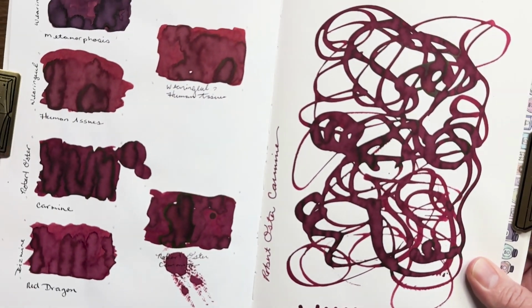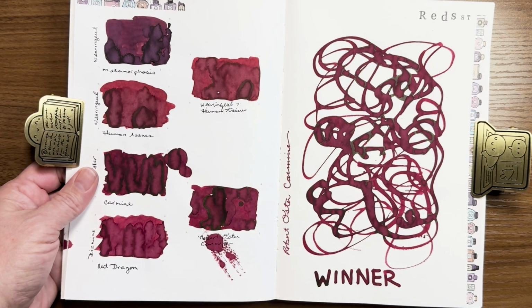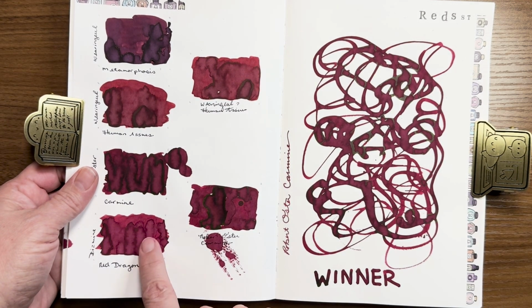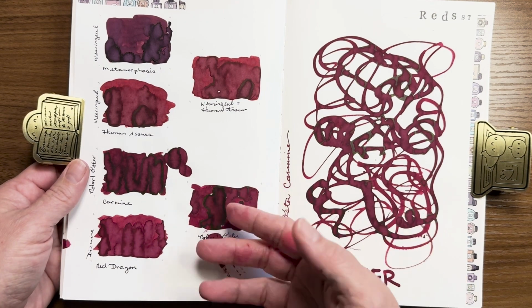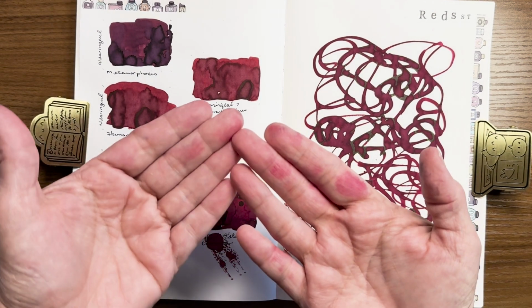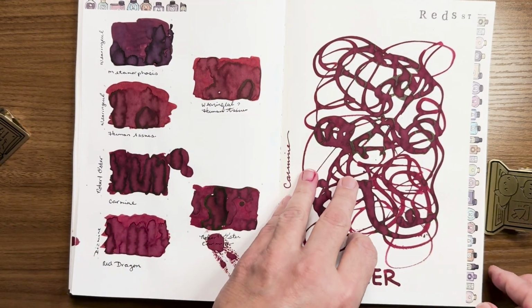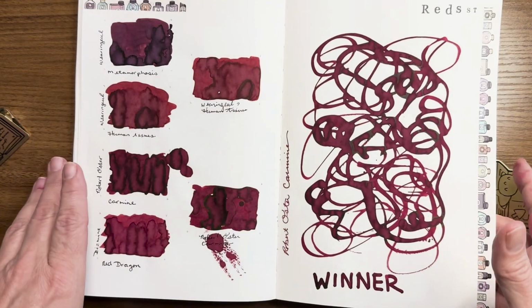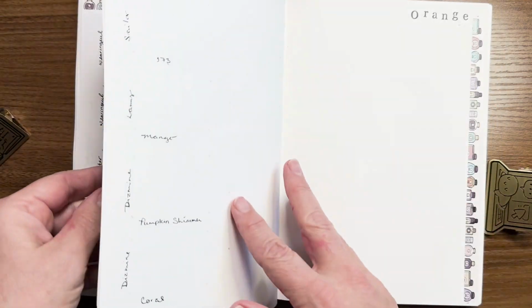And then I had decided that I would be selling Metamorphosis and Human Issues. Red Dragon is a beautiful color, and Carmine is going to be kind of limited anyway, so that's why I'll keep both of those. And then the ink slowly but surely coming off my hands. Just keep scrubbing them. All right, so let's move that blotting paper over here just in case.